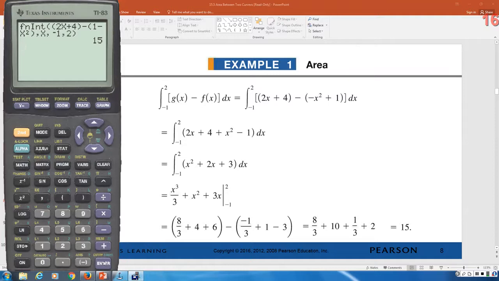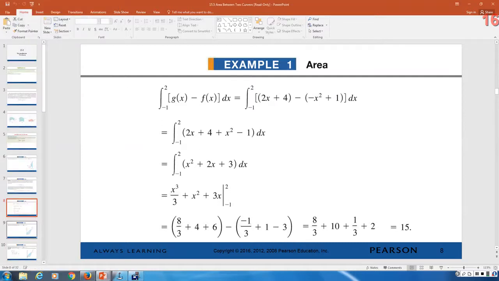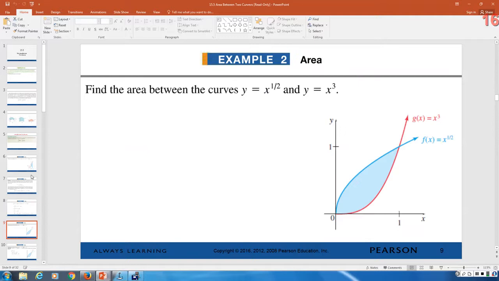The one on top goes first, the one on the bottom is the one that goes second. What do you mean on top? As far as when you graph it. When you graph it. Okay. Because when you look at it, you see the linear function is on top, and the other one's on the bottom. Okay. So whichever one's on top. Right. And that's why I like to graph it rather than trying to figure things out algebraically. Yeah. And if you look at the graph, you don't have to do that, because you can tell from the graph what you're doing. And it'll be the same way when we do example two.